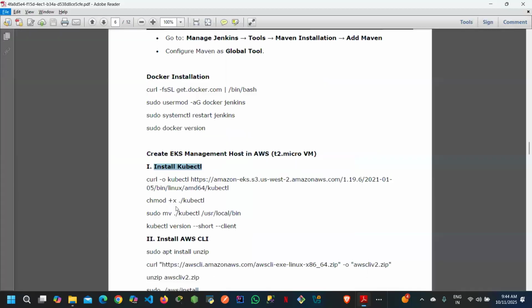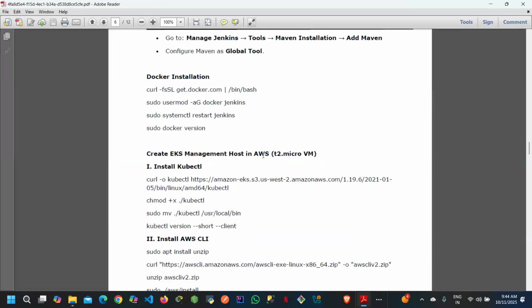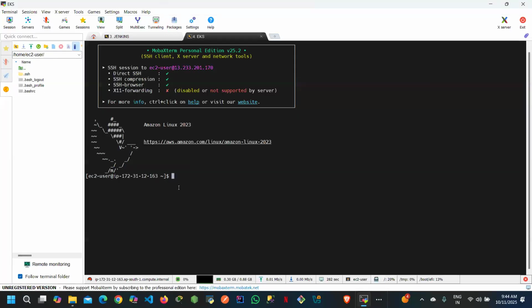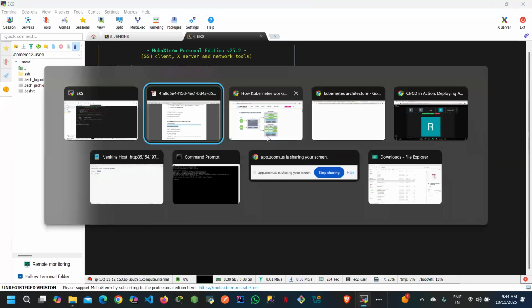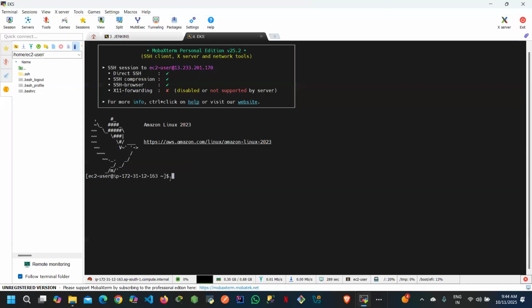Let me install the kubectl first, right? For that we require one virtual machine which is on the Linux operating system, and it should be a T3 micro or T2 micro virtual machine, right? This is our command, right? You can copy this curl, go to the virtual machine of this EKS, right? Because we are trying to set up this orchestrator, guys. Let me paste this curl.